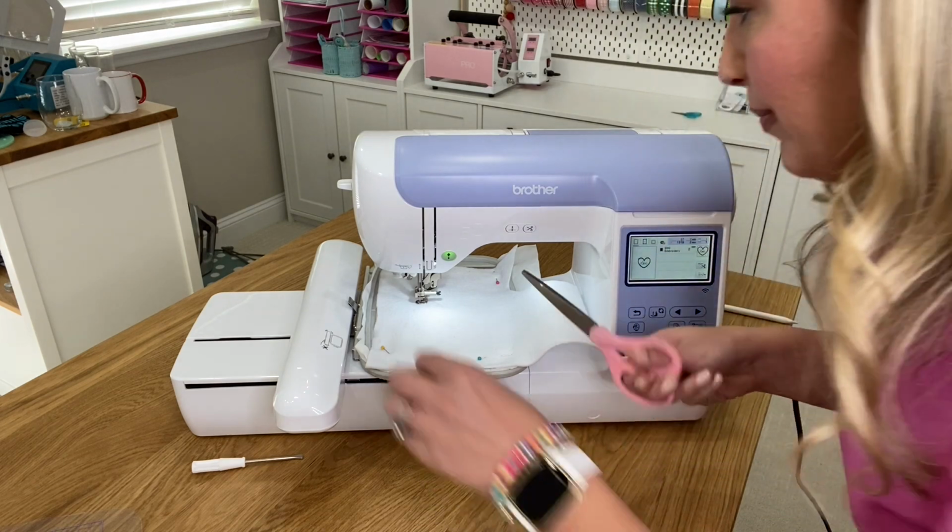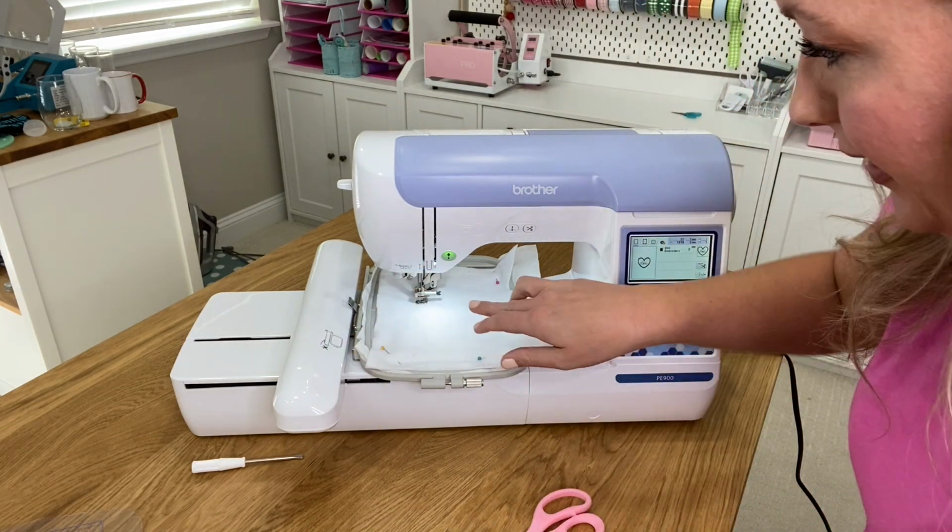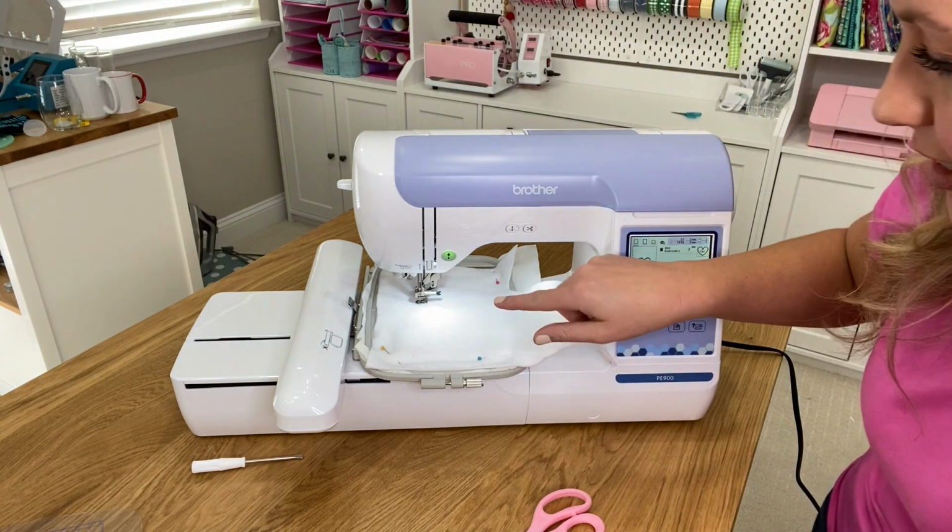I always like to come in and trim this little thread right here. Even on my multi needles, I do it. I just don't like to do it at the end.